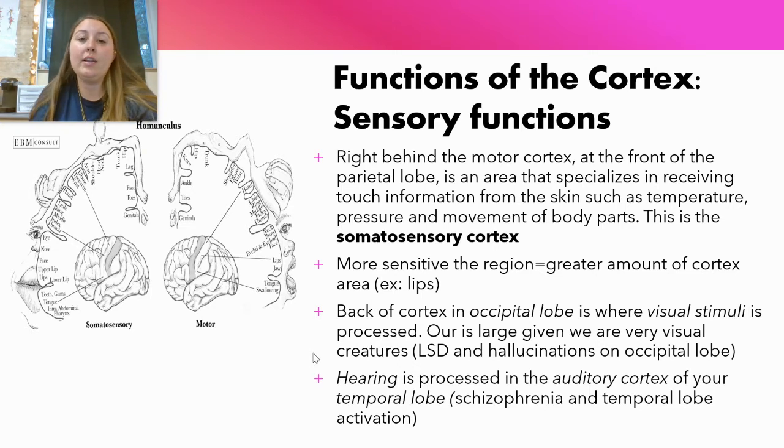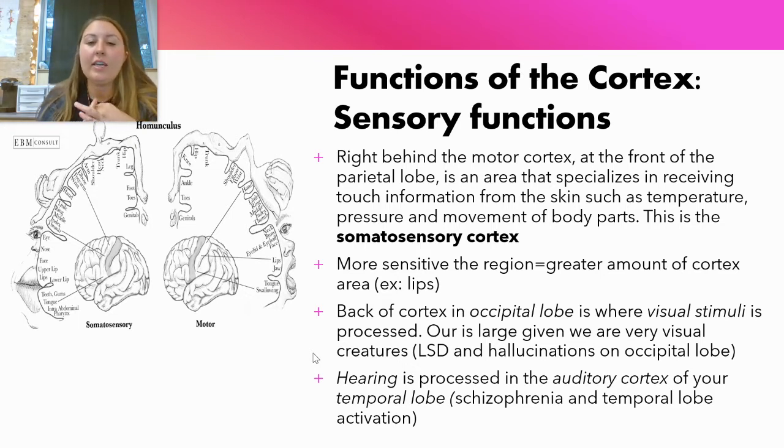Interestingly, there was a study done where people were given LSD and they did fMRI scans on their brains. And what they found was that for those on LSD compared to those in the placebo condition, their occipital lobe was lit up and it was communicating to a bunch of the other lobes. So it seemed more real than for the people taking the placebo. So the occipital lobe and the visual cortex is where visual stimuli is processed.